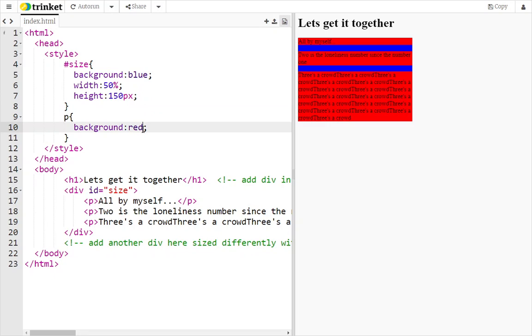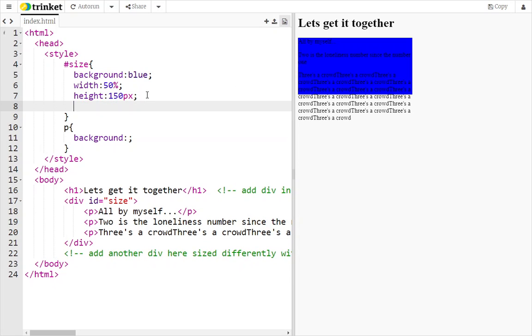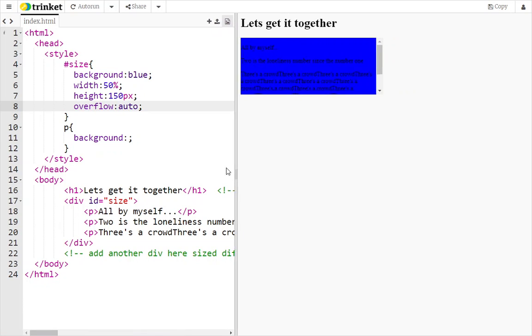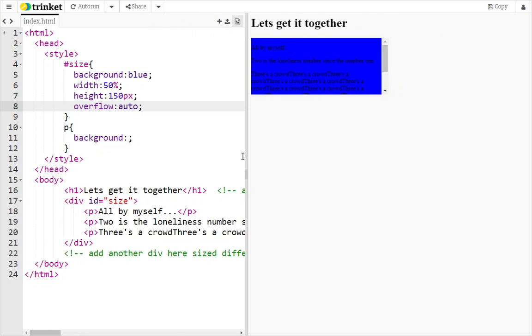So let's go ahead and get rid of this red so we can see that it did indeed overflow. Again, this is why it's important to have these backgrounds on so you can turn them on and off, and you can see that it did. It's overflowed past the edge of this. I'm going to leave this off for now. And I keep using the word overflow because that's the property we use to change the overflow. So remember, hidden just makes it go away. Not super useful. Auto gives us a scroll bar. So now we have a scroll bar. And again, you can see the scroll will change as we change the size of it.